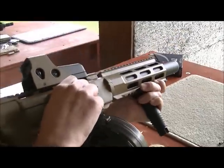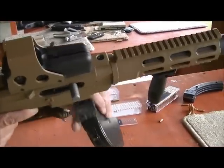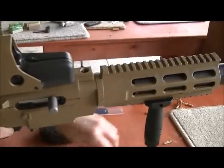Right. That's it, isn't it? I think that's about it. I don't know whether it's the mag or the ammo. No. Sometimes that ammo's a bit unreliable, that CCI can be.